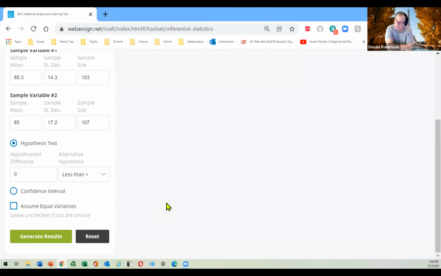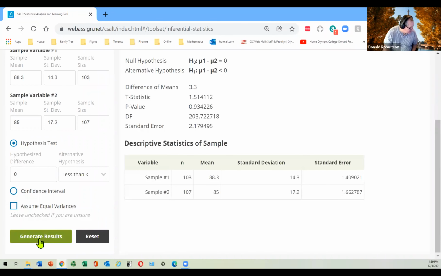If you ever get a question, which is less likely, where the 2 standard deviations are very similar, 14.3 and 17.2, would you agree that they're distinctly different? Now, they don't need to be identical, but 14.2 and 14.4 is good enough, right? If that happens, assume equal variance, click that box again. So if it says pool data, or when you look at the 2 standard deviations and they're almost the same, hit it. For the vast majority of questions, we can leave that blank. Now I'll generate the results.